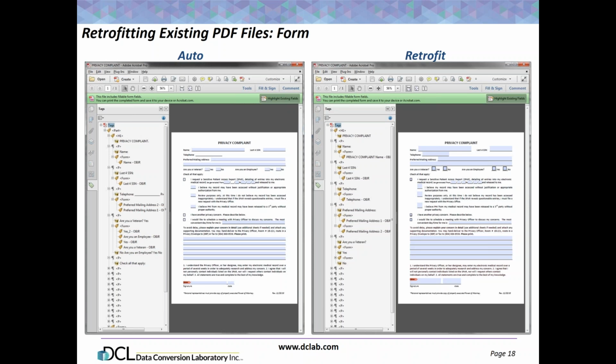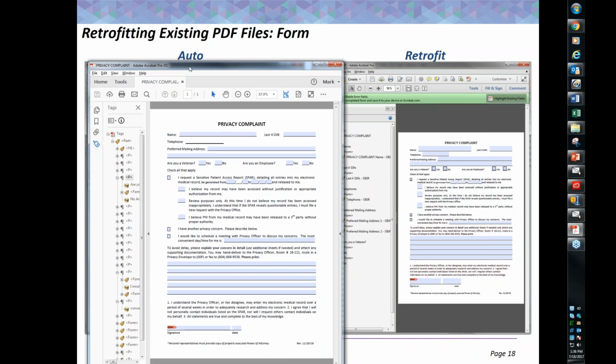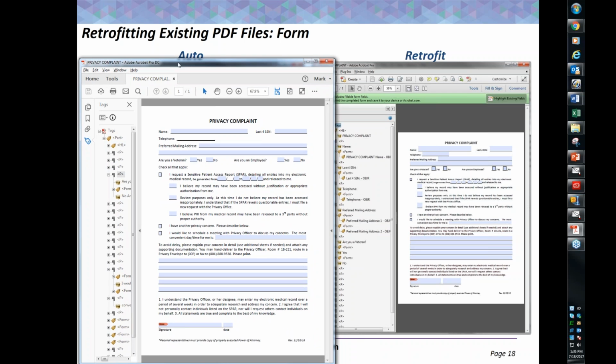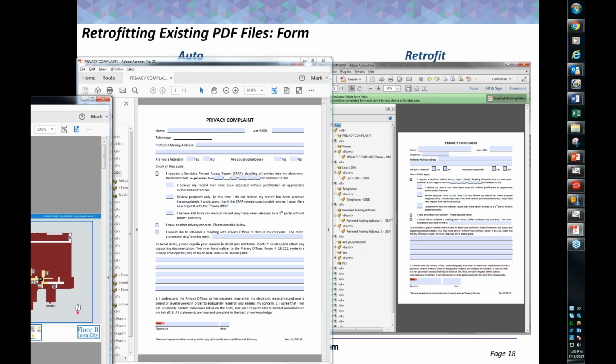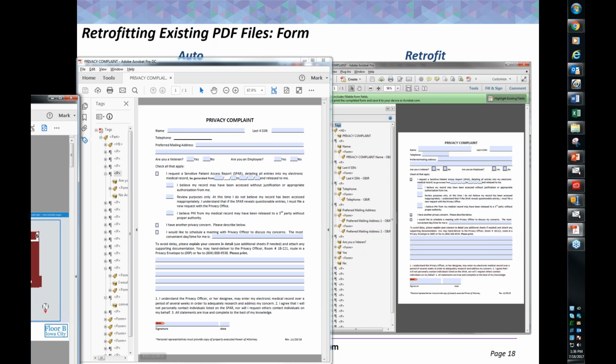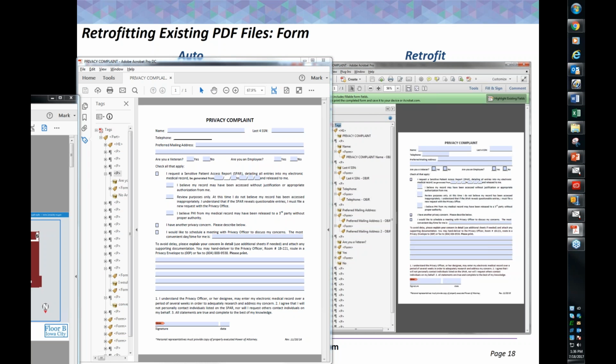The next sample, and there's two more samples we're going to look at. One is just how would a table work? And this is a table. A form. This is a form, I'm sorry. This is a form that was automatically converted, not bad. Where's the other table? Lost my other table, just a second. I think this is it. Yeah, this is the one.